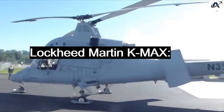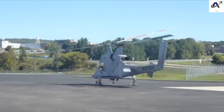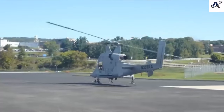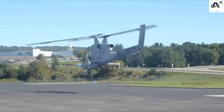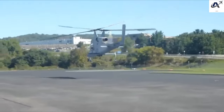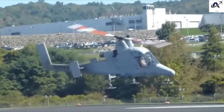General Atomics Avenger: The Avenger is a stealthy drone that can carry electronic warfare payloads, including jamming systems. It offers impressive endurance for extended missions and is known for its high-speed capabilities, making it suitable for quick deployment in electronic warfare scenarios. Cargo Drones — Lockheed Martin K-MAX: The K-MAX is an autonomous cargo helicopter used for resupply missions. It can carry heavy loads to remote and dangerous areas, operated remotely or autonomously, with a payload capacity of over 6,000 pounds.